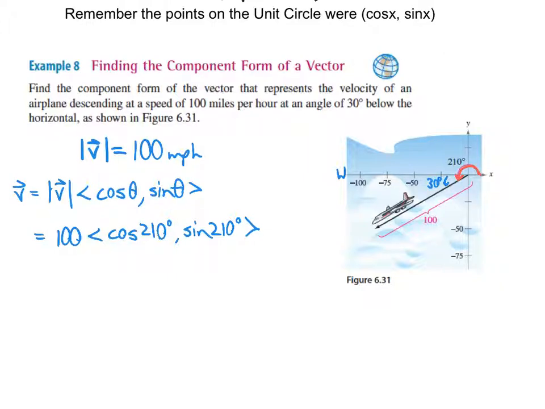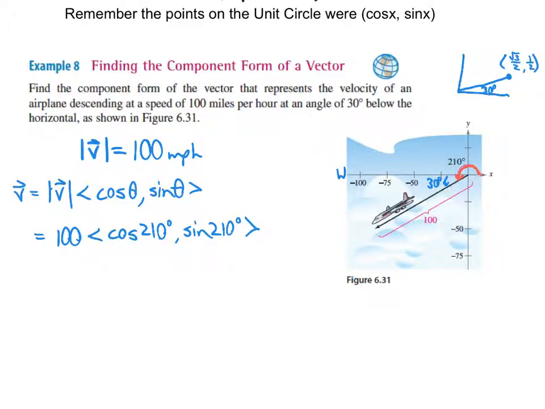Because we remember our unit circle, okay? That's not going to go away. We have to make sure we know our unit circle. So just as a reminder, on our unit circle, this is a 30-degree reference angle. At 30 degrees, if you recall, we had the point on the unit circle that was root 3 over 2, 1/2.